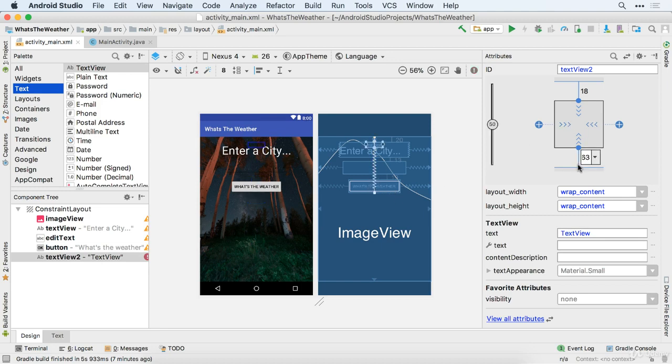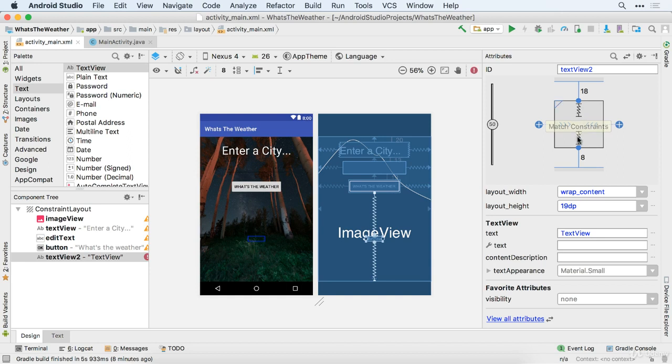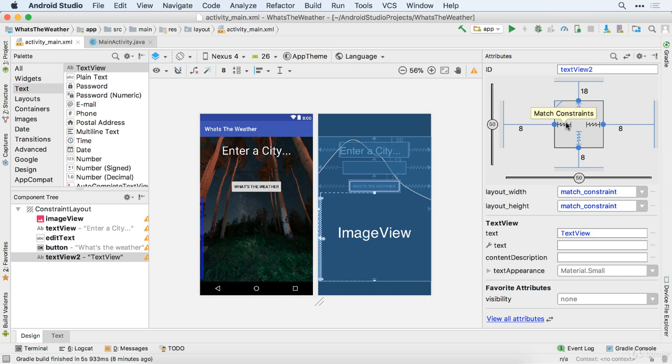We want one to the bottom. That wasn't what we were hoping for. Let's see if we can't connect that down there to the bottom, and we're going to say that this should go all the way there. Nice. And then we'll do our left and our right here, and let's go ahead and just say 8 on the left and the right. And again, we want that to actually go to the edge of everything.